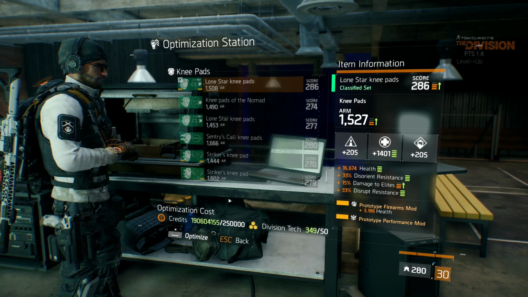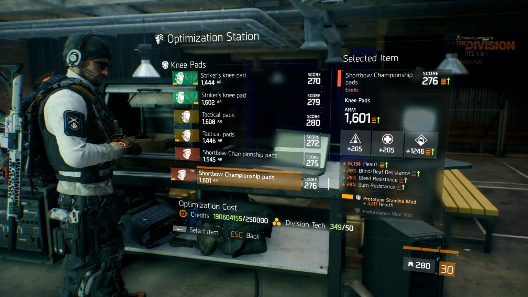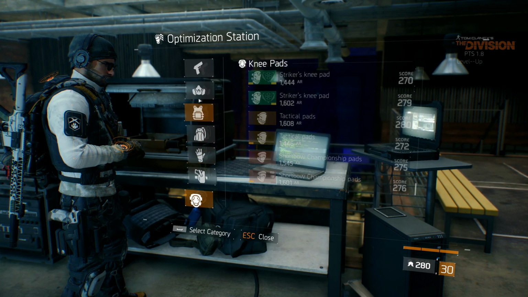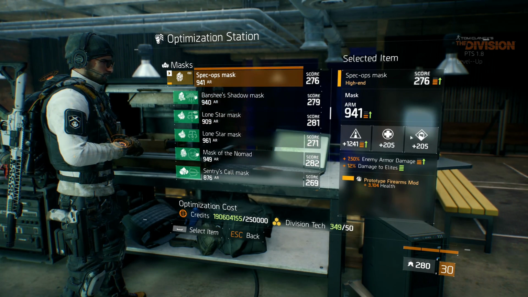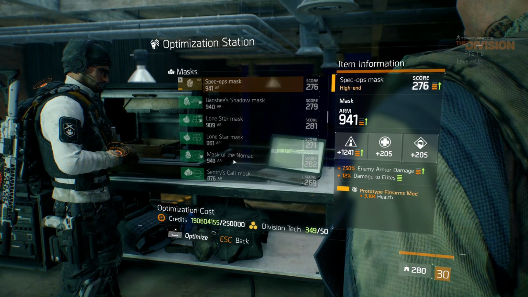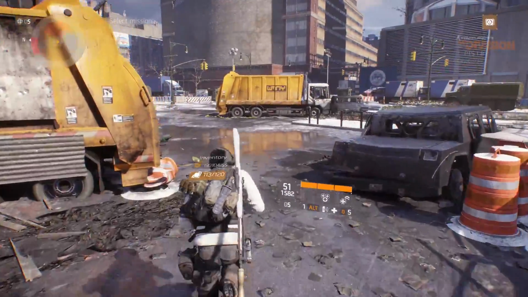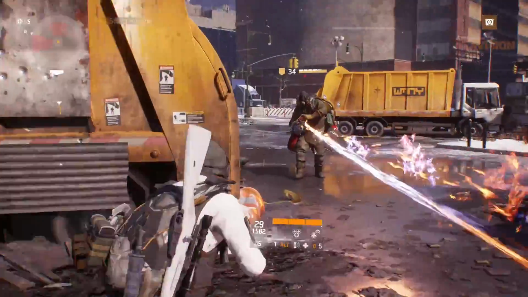So there it is. That's how optimization works. You literally go in, select a piece, click a button, and for 50 division tech, 250,000 credits, all of your stats on that gear piece, including armor, will jump up by a fairly significant amount. So that's how optimization works. Obviously, it's probably going to get tuned over the course of the PTS, but for now, that's how it is.